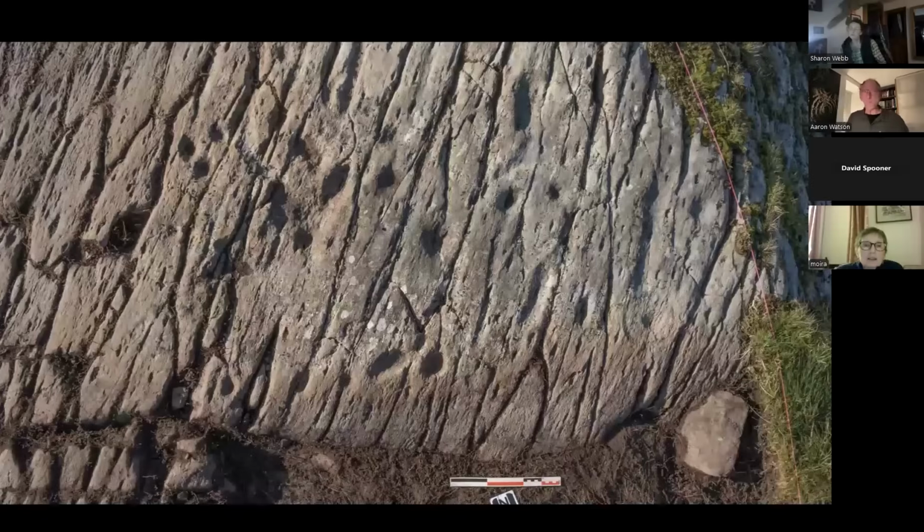I just think the proximity of this panel with all of those distinctive features is significant and intriguing, because it's so close to the very few monuments anywhere in Britain and Ireland that are adorned with both cut marks and depictions of artifacts. It's just a really interesting correlation, I think. And we need to just think about it some more.